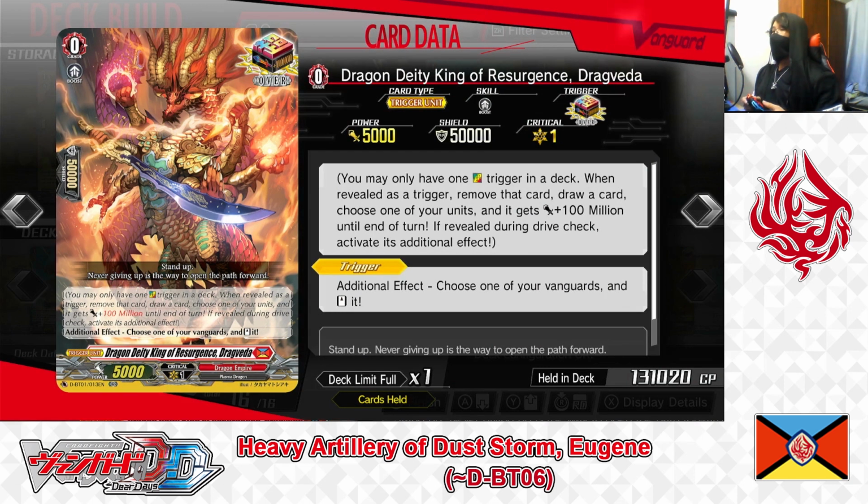So for Drag Vita, it's the Over Trigger for the Dragon Empire Nation, and like any other Over Trigger in the Cardfight Vanguard trading card game, it features the same skill and activation. When revealed during a drive check or damage check, you get to draw 1 card and give one of your units plus 100 million power. But he also features an ability unique to him alone.